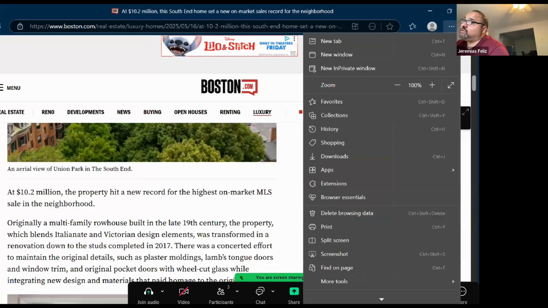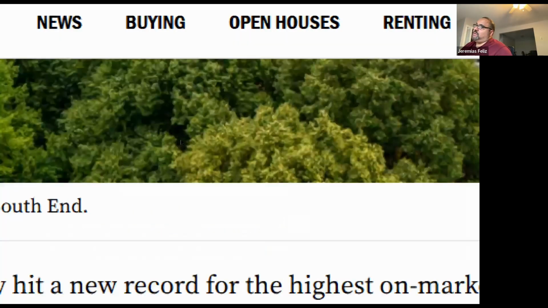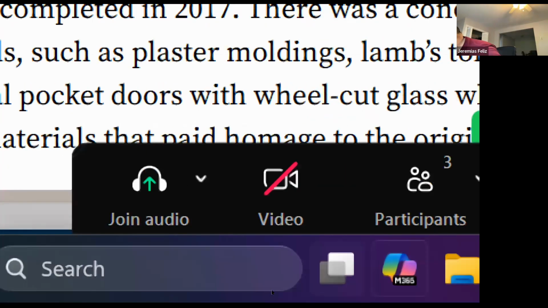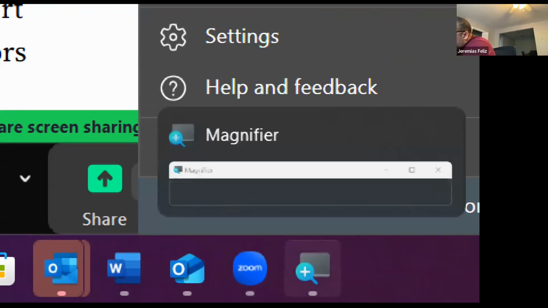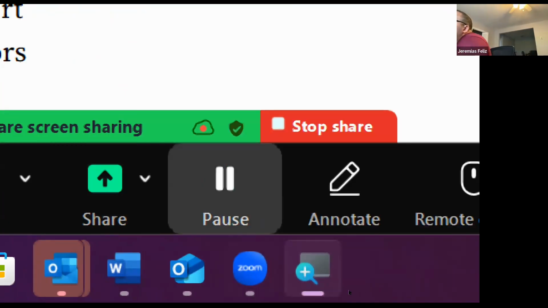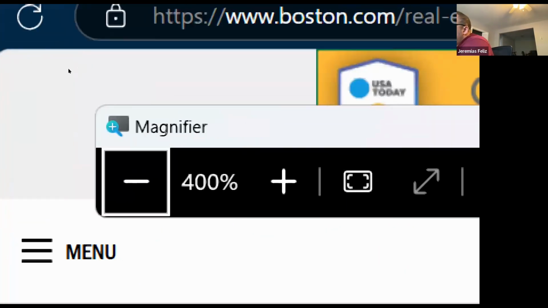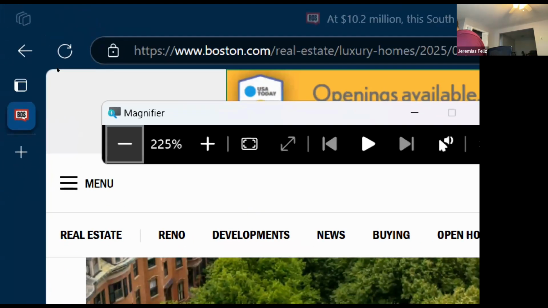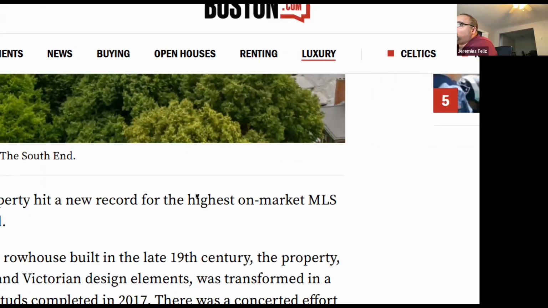I'm going to zoom out so you see what it looks like in its original state, and I'm going to slowly start to zoom in with Windows Plus. Okay, and that was a little too big. So let's see what it looks like at 200% with the magnifier. So I'm going to go to the taskbar on the bottom, select the magnifier app, and go to the top left-hand corner. And this is at 400. So if I want to do 200 to make a closer comparison, I'm at 200 here, and this is what it would look like with the magnifier.